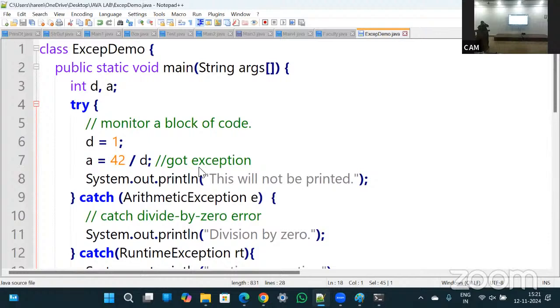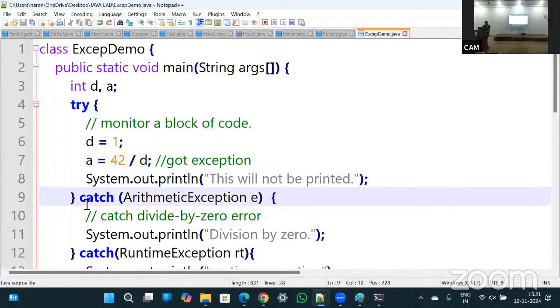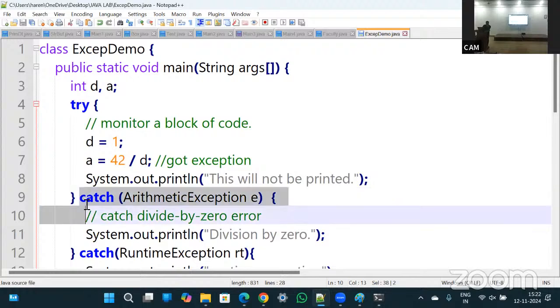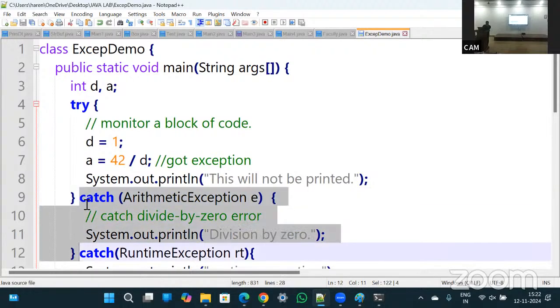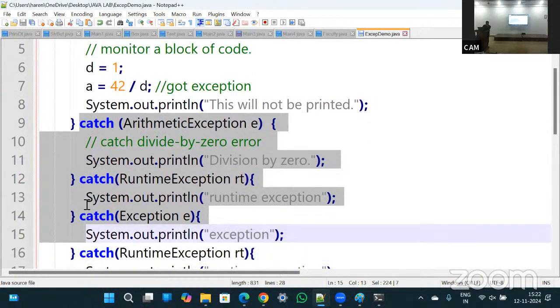So observe here. We have a single try block. To the single try block, we have defined multiple catch blocks. The first catch block is arithmetic exception. The second catch block is runtime exception. The third catch block is exception.